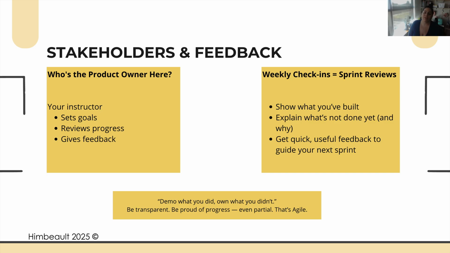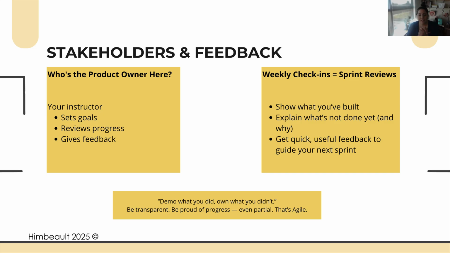But you also have an invested interest in your project, so you also are stakeholders. You're setting goals within your own project. You're ensuring that the progress is coming along as you anticipate. You're building your own roadmap, and you're giving each other feedback. Now, when do we give this kind of feedback? We're going to try our best to do it. Minimum is our weekly check-ins, where we can do a sprint review, we can show off the pieces we've built with each other, we can set up these weekly meetings, we can explain what's not done yet and if there's reasons why, if we're blocked, if we haven't had time, if we're not sure what to do.